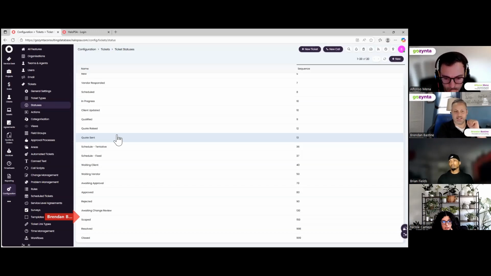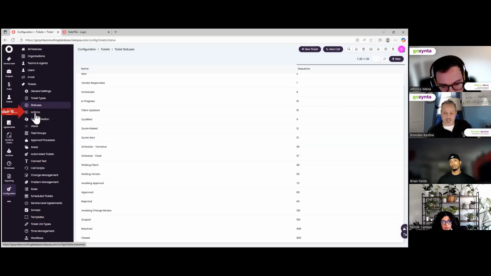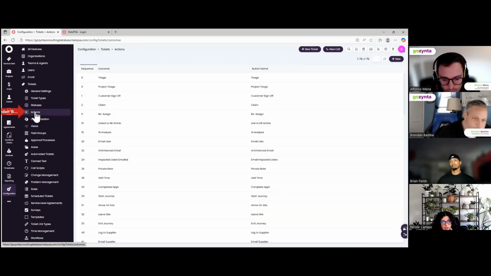After we go into statuses, we go into actions. Actions in Halo PSA dictate how a ticket is worked. It is our core belief that all ticket types, with the exception of project task and project risk, should have a workflow with actions available that dictates how we work the ticket.